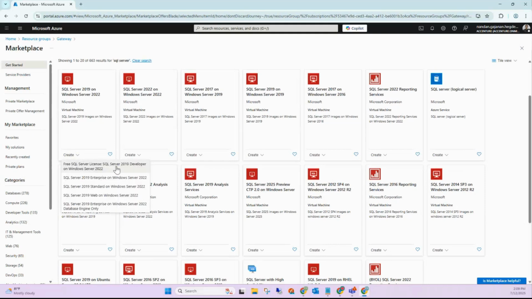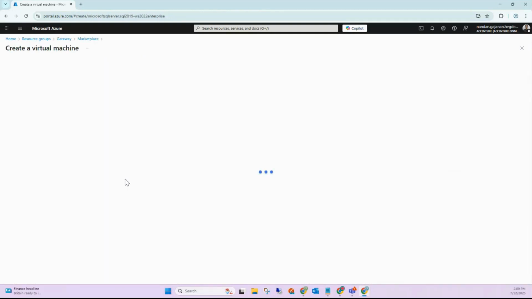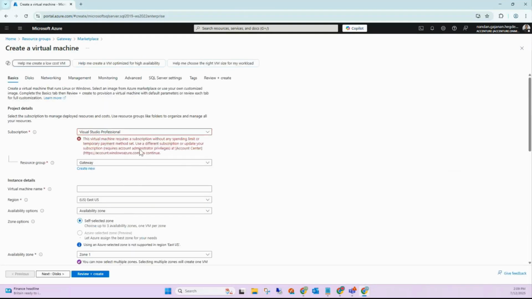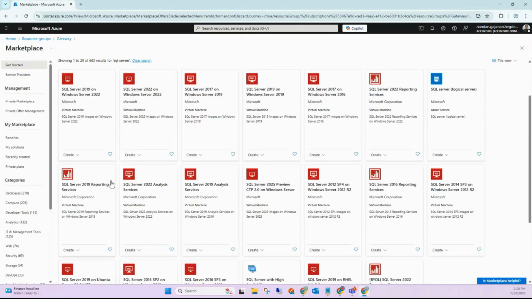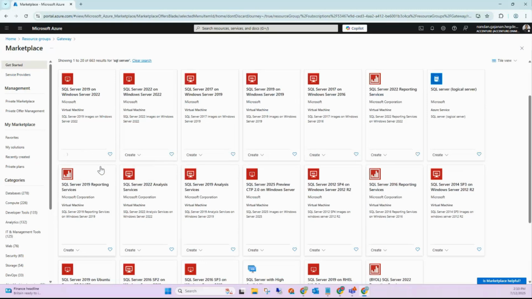In that, let's go ahead and create a free version, because if I have to create the enterprise version, it would fail because my subscription is not a pay as you go subscription. Hence, the only way that you all can create with the corresponding free subscription is to use the free SQL Server license 2019 one.